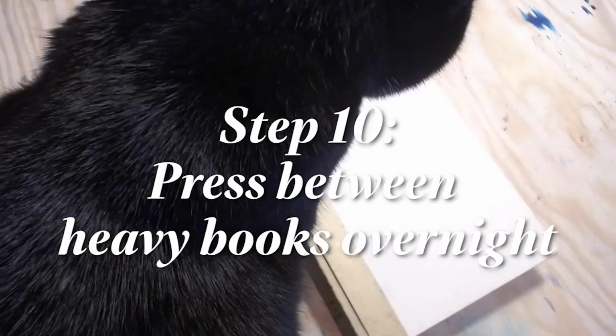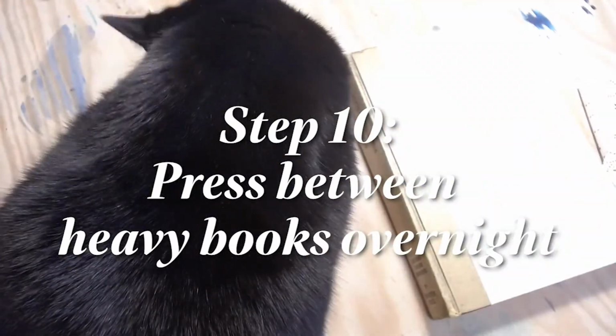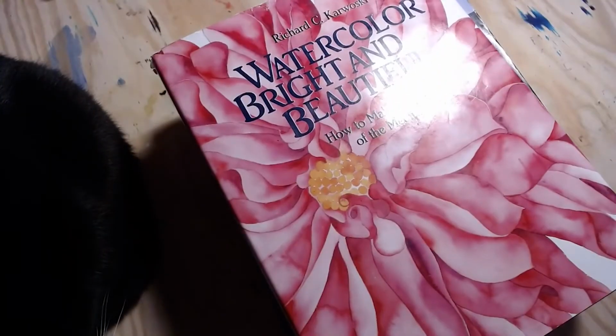Here you see my work from home buddy who wanted to see what I was doing. So again, here's an important tip. You can use tissue paper. I think this is something from a present. I slipped it inside the cover and over the cover on both sides. And that just makes sure that it protects the book and the books that are weighting it down.